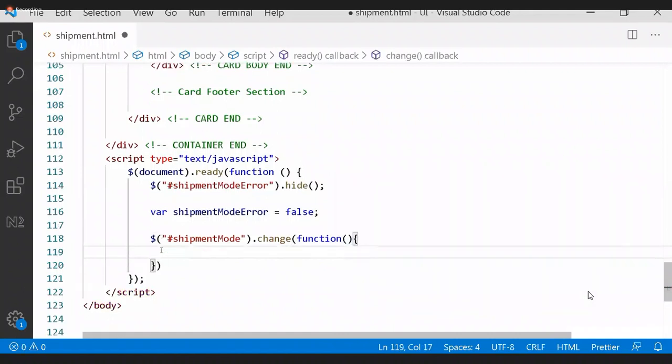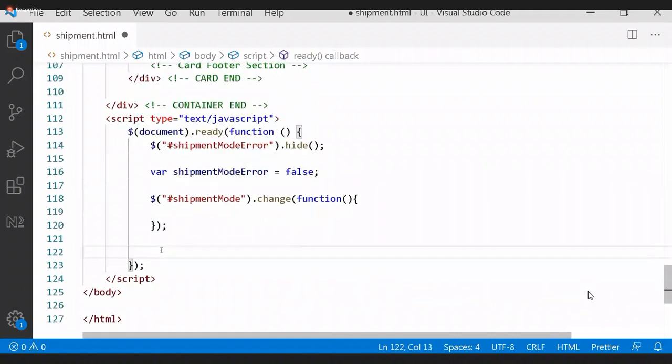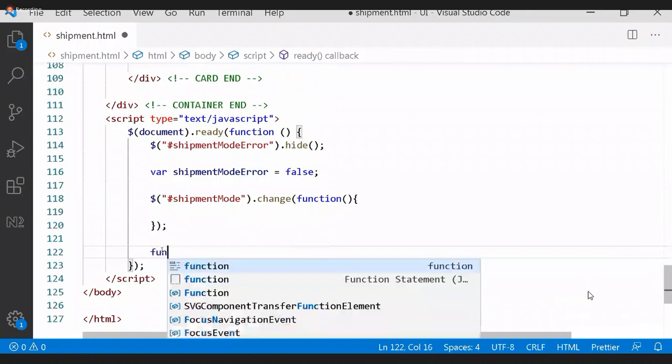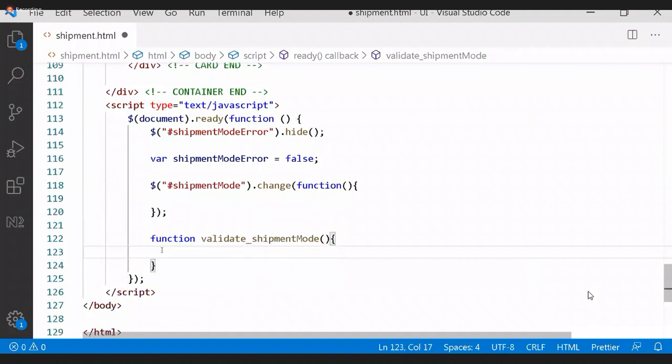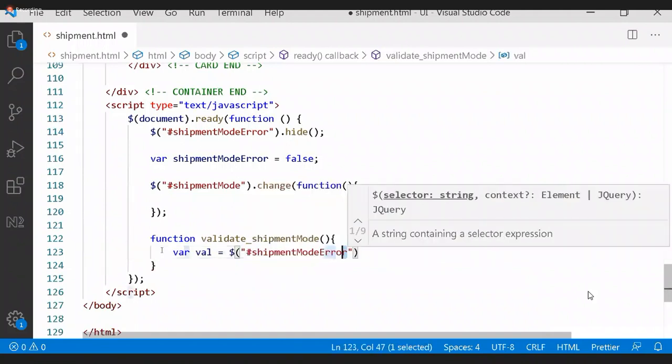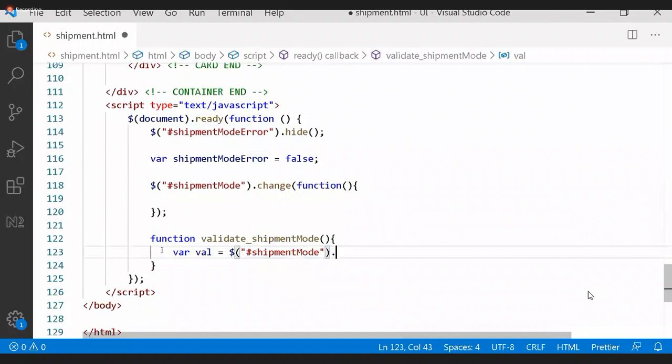You can write logic here only, but you can't reuse that on submit. So I'm writing here function validate shipment mode. I'm taking where val is equal to dollar shipment mode dot val.